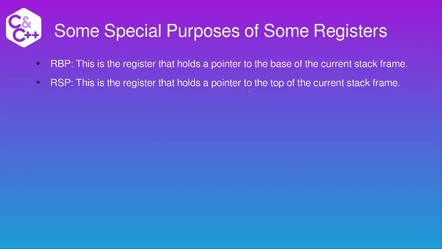And there is some special purpose for two of the registers we have. There's RBP, which is a register that holds a pointer to the base of the current stack frame. And RSP is the register that holds a pointer to the top of the current stack frame. These don't have to be this way, but that's the way to go with these, because they mean special things. They wouldn't mean the stack pointers only if you were doing some weird stuff in bare metal, I think. I don't know if there are any other uses, but probably not. I have never seen any.